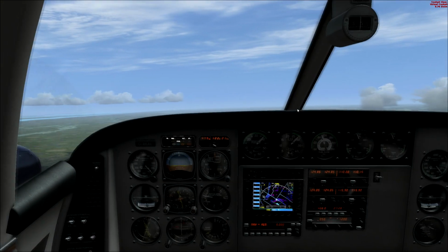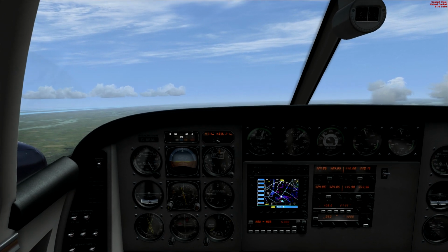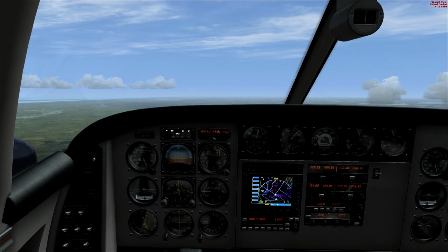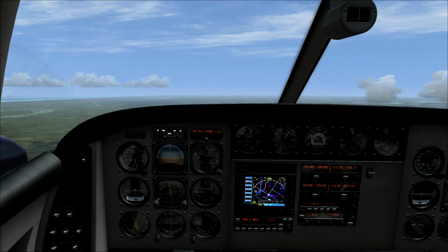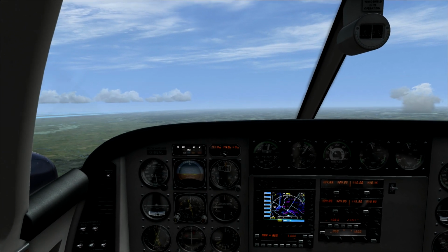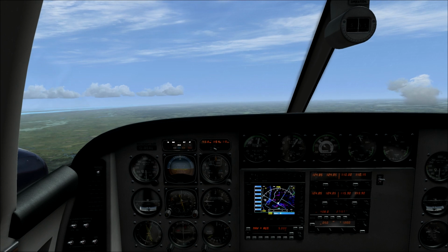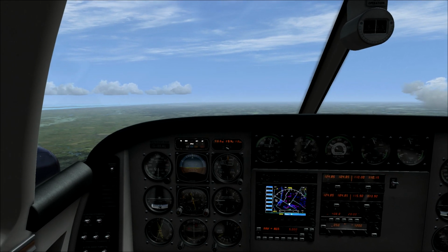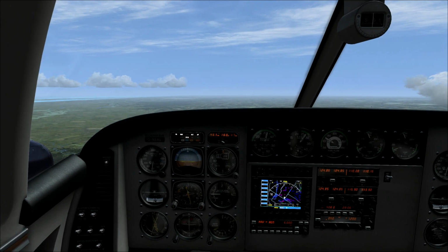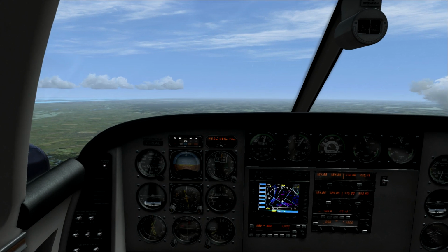And there's our 5,000. So let's set power at 32 pounds manifold pressure. Set our prop pitch to 2750. And we'll start leaning the engines by sound. Watching the fuel flow there as well. There we go, that's about perfect. So fairly good fuel flow, quite low. Engine tone is good. And we are established, heading out to Melbourne now on the radial.